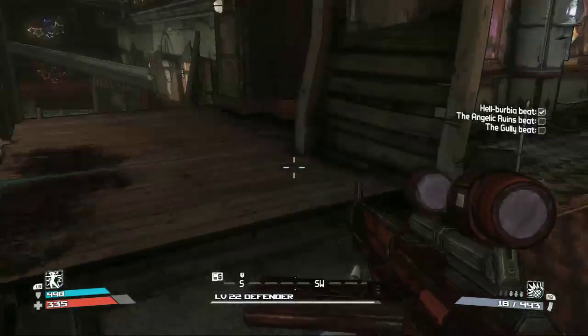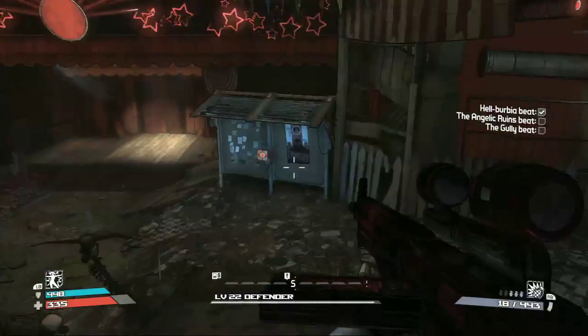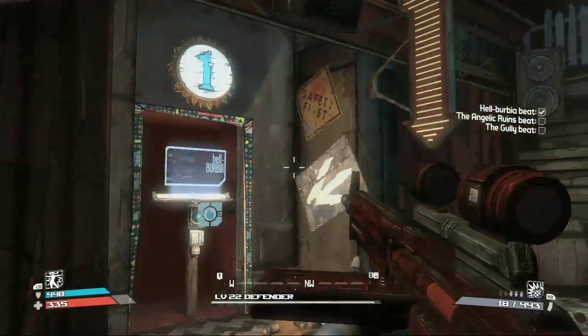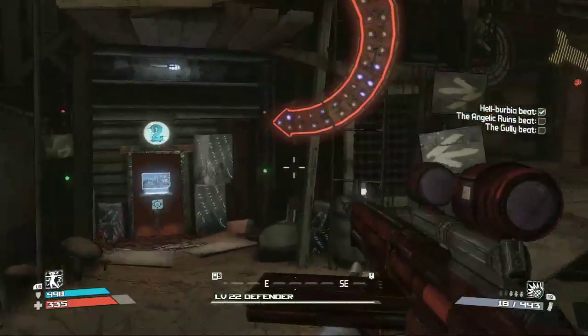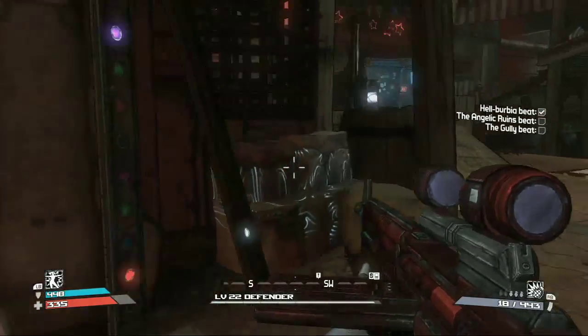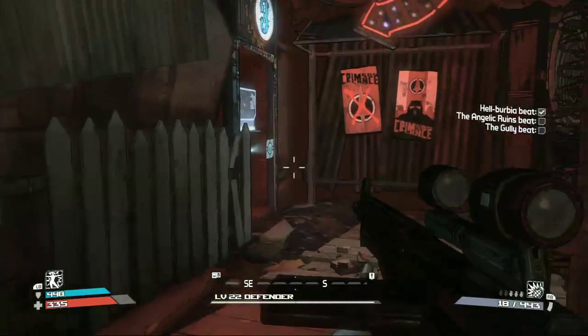See right there, Underdome. There's 3 different arenas. There's Hell-Burbia, the Angelic Ruins, and the Gully. First of all, I'll go over to Hell-Burbia, which is right there. And right across the room from there is the Angelic Ruins. And next to the Angelic Ruins is the Gully. I forgot to mention, the way to get here is once you download the DLC, just go to any fast travel station. And you can select to go to the Underdome, and it'll put you right up there, right in front of the bank. And you can access any of these 3 levels.